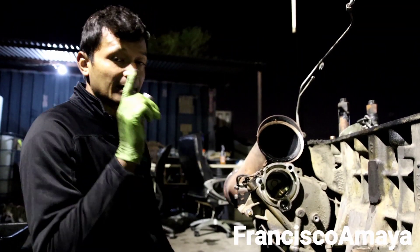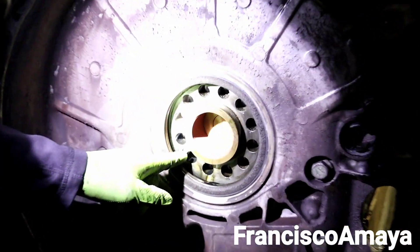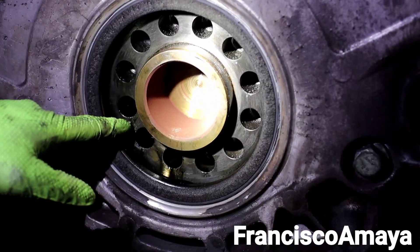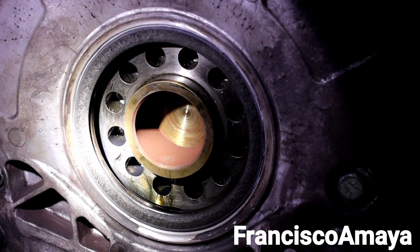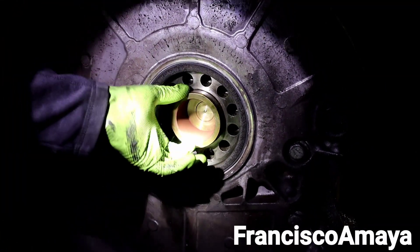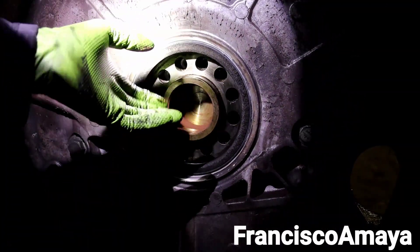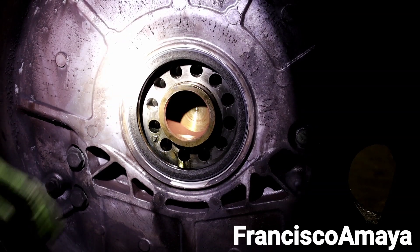There is actually another damage I saw on this engine. If you come to the rear over here, you can clearly see that this one broke. These bolts here all need to be replaced because they're already damaged. This part over here has to be replaced - it's the part that connects the flywheel and the crankshaft, and it has a gear in there. We can get it off and put a new one - that's not that hard to replace once you have the crankshaft off, it's easy to remove.